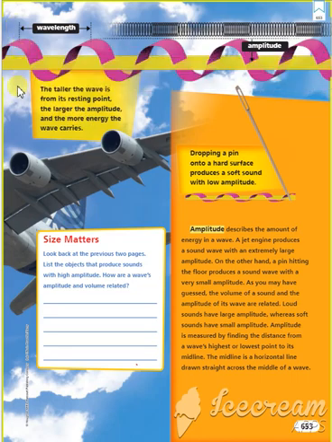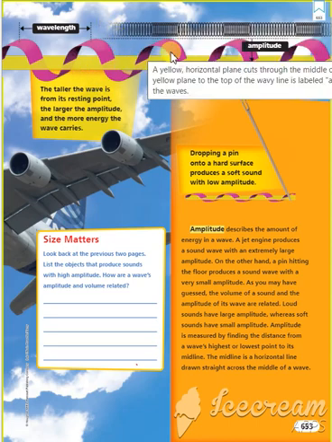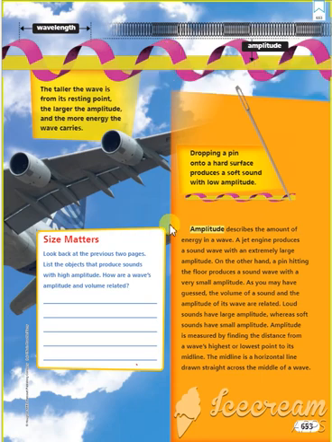Do you know the length here? The length here. The larger the wave, the more the amplitude. Dropping a pin onto a hard surface produces a soft sound with low amplitude. What is actually amplitude? It describes the amount of energy in a wave. How much energy a wave has, it describes that.